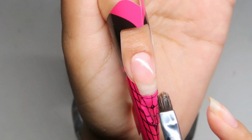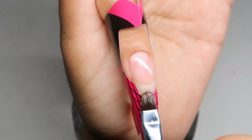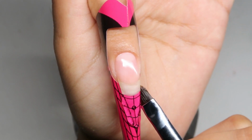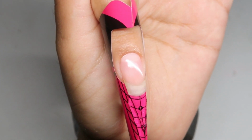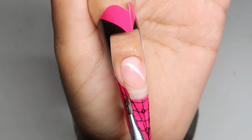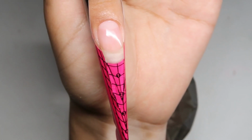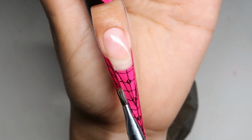Using the side of my brush, I'm going to sculpt out the stiletto shape. Here I'm patting into place, and again I'm using my side to create that stiletto shape. Using the side of my brush honestly is a very great thing because it helps create the shape so much better and it just creates a neater shape, you know.